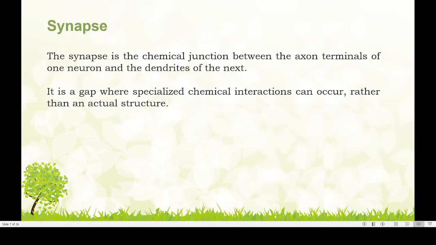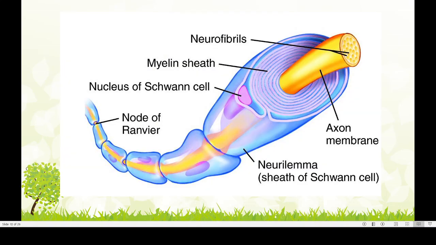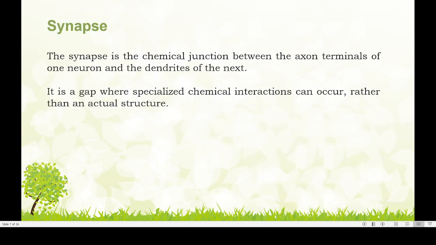Then we have the synapse. The synapse is basically a junction between two neurons. So the dendrite of one neuron and the axon of another neuron will be connected with each other, and that portion is known by the name synapse. So that is the meaning of the word synapse. Synapse is a junction between one neuron and another neuron, or typically a junction between the axon end of one neuron and the dendron end of another neuron. So from the axon the messages will be passing to the dendron.